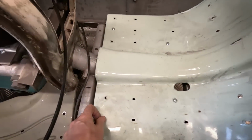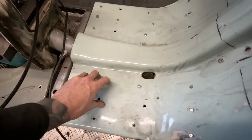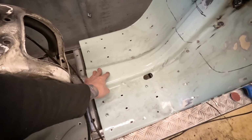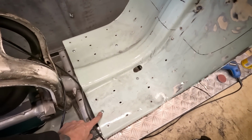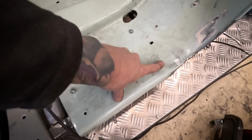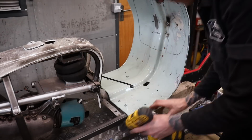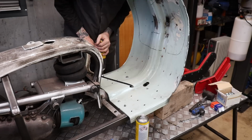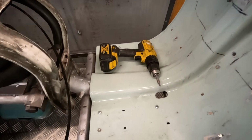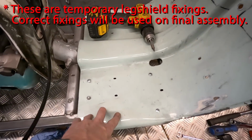Put a couple of screws down for this leg shield. I'm just going to tighten a couple of those down. So you can see it's kind of even that way by putting those screws in. But I tighten those down, then I can actually mark here into my new frame three holes to drill on either side. Got the holes marked and drilled for just a small little pilot hole. And I've just used these self tappers just to hold it down for now.